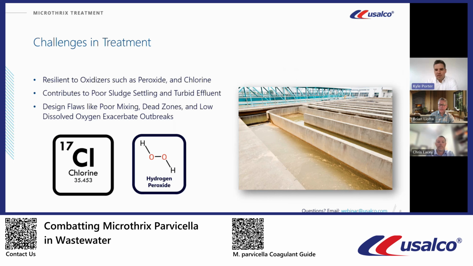So traditionally, most plants have just responded to Microthrix by hitting it with oxidizers. And I think most folks have done that. And even for different filamentous bacteria that aren't necessarily Microthrix, that's always the catch-all, right? You throw some bleach in there, you throw some HTH powder in there, right, with chlorine, try to hit it.